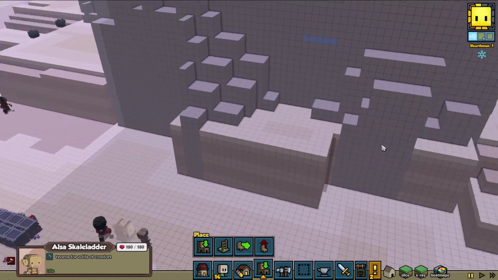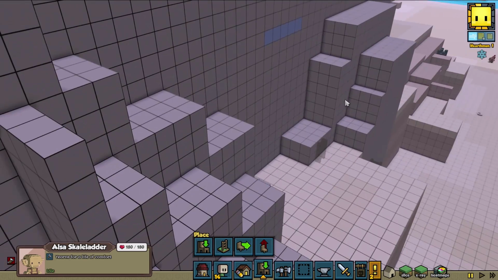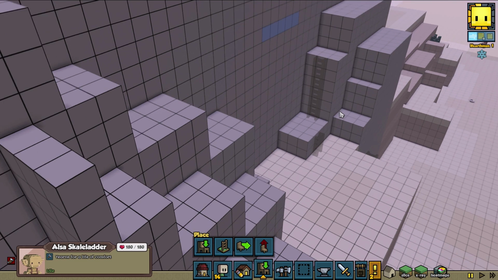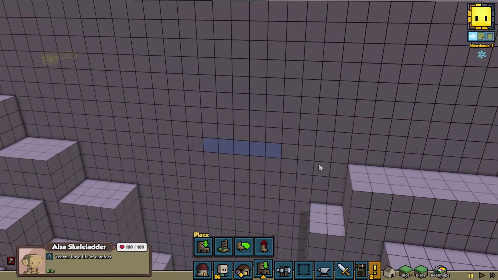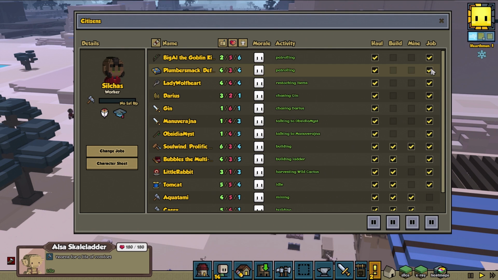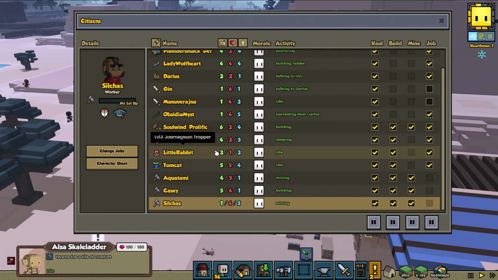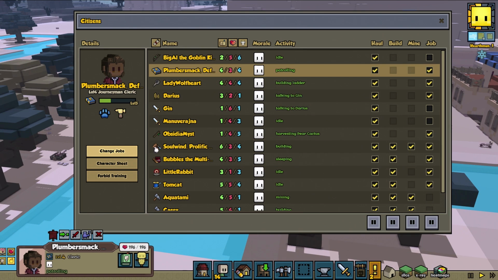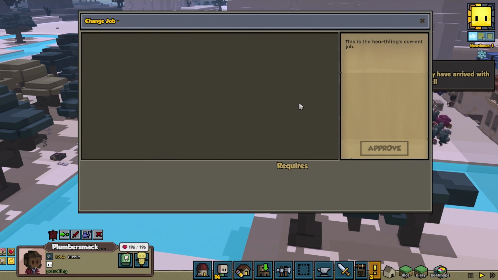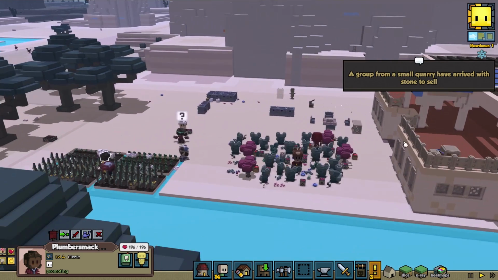So, to this end, we are going to do something a little bit different. We are going to build some stairs all the way up here, and we're going to mine out this one iron vein. Just this iron vein, mind you. That is all that we're going to be going for right now. Also, additional to this, I'm going to have my standing military, that's Jin, Manu, and Big Al, all stand down. And Plumber Smack, I'm going to have you switch back to being a herbalist. I feel that that is a more useful job for you right now. I'd like you to get up to level 6 if we can.